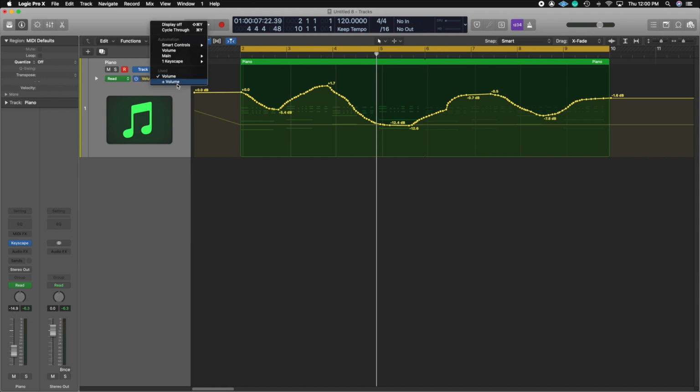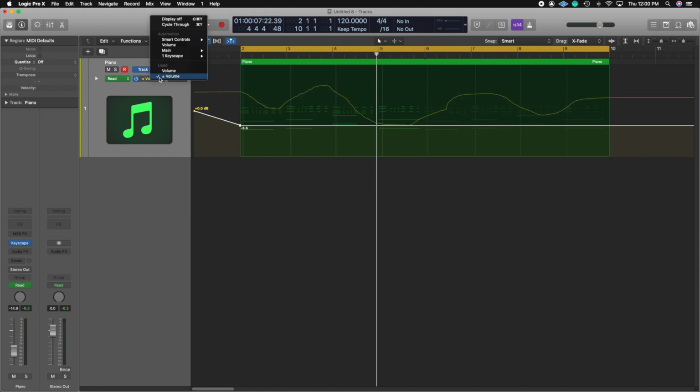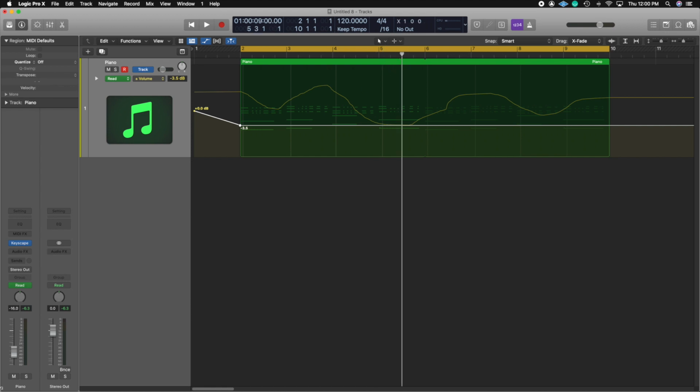Because I'm using the relative value, and it's shown by this plus or minus volume. And it's saying that, okay, you put negative 12 point, I think it was 9, we're going to do negative 3.5 dB less than that. And this is the value that it gives me, right? So here I'm down to negative 16 dB. This is the power of using absolute and relative automation. It's just another way of controlling your volume.